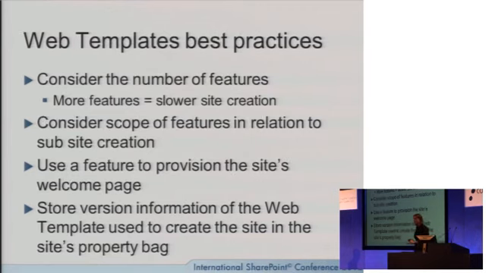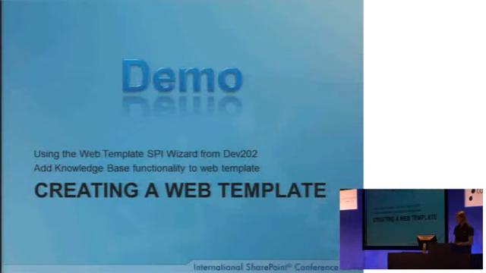The reason for that is if you ever want to make changes to your existing site, if you ever want to do an upgrade, maybe run some code, iterate through your sites, you want to know which feature you had and what functionality was available within that site. And the only way to know that is if you store it the moment you create your site. There's no way to determine that after your site has been created already. So with that, let's look at what it actually looks like in Visual Studio.